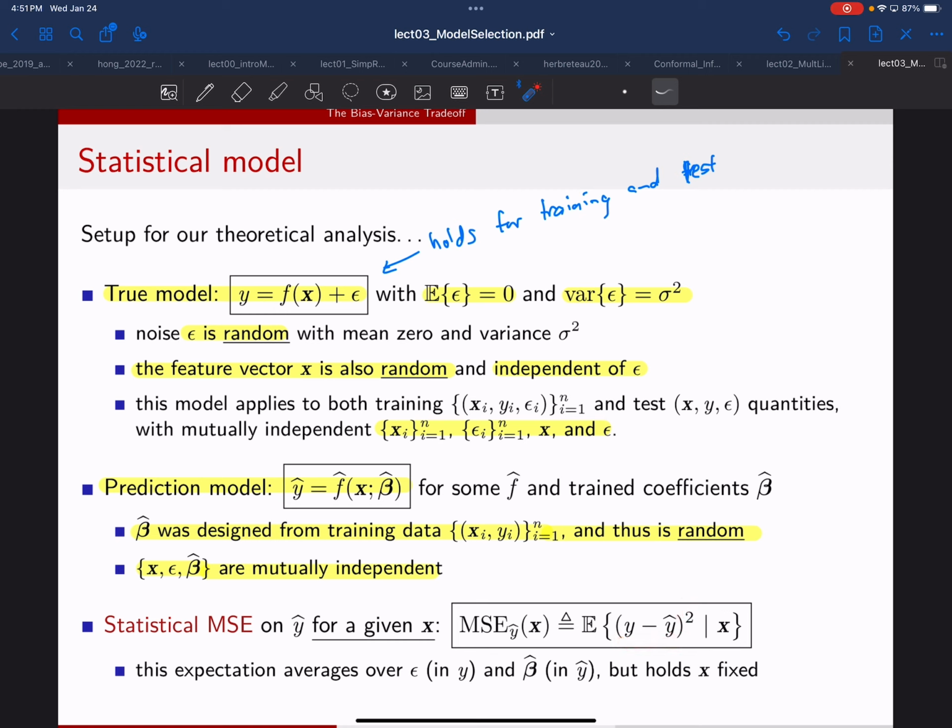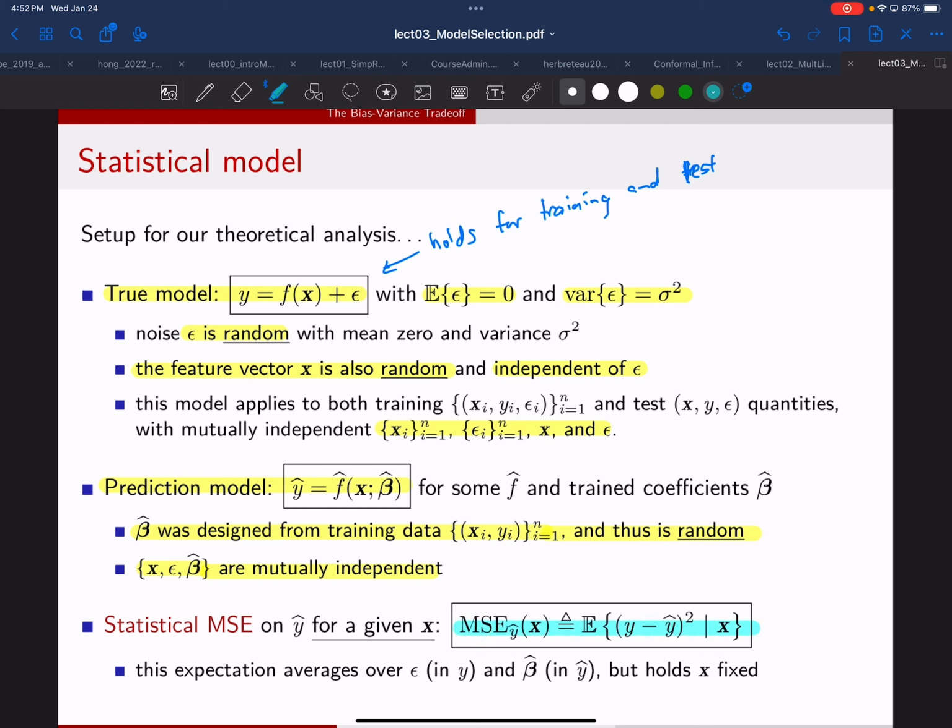The way we're going to start out our analysis is we are going to condition on the test feature vector x, which means we want to know what happens for a particular test feature vector x as a first step. Once we derive that, then we can say, well, what happens on average? Then we can average over the x's. But first, we want to say for a fixed x, what happens? Because x is random, if we want to fix it, we have to condition on it. So that's how we're going to handle that.